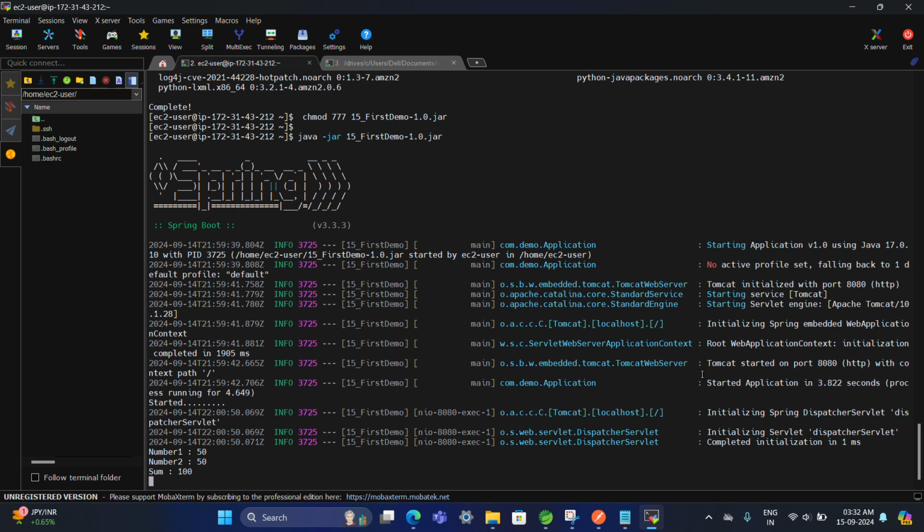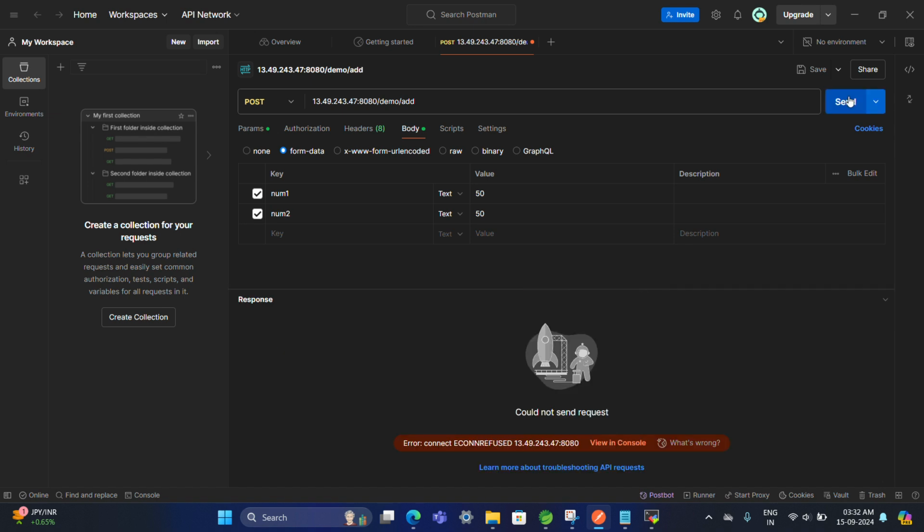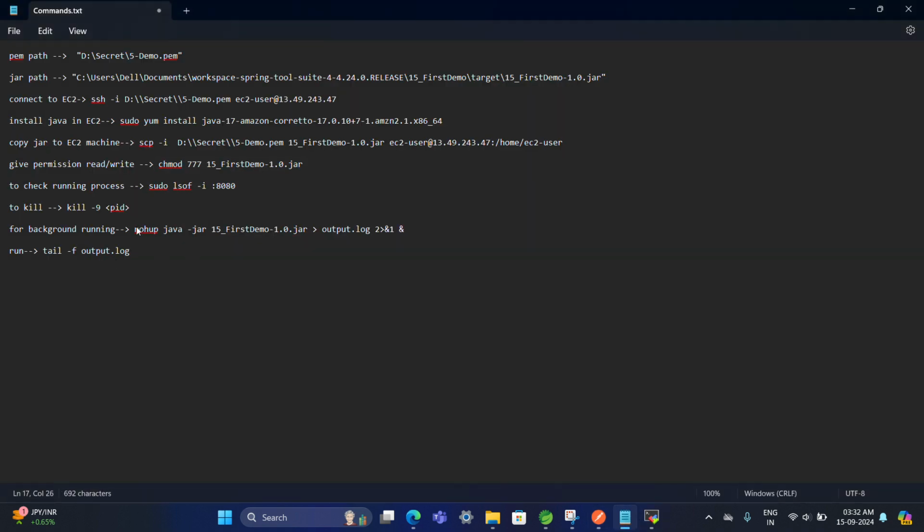So for that, let's check Control C, and let's check whether it is working or not. I know that it is not going to work. Okay, timeout. So it is not working. So it is an issue. For solving this, we use the nohup command. The nohup command enables our project to run in the background.